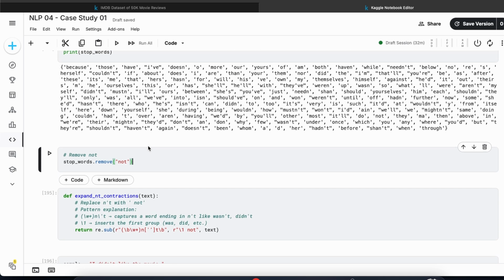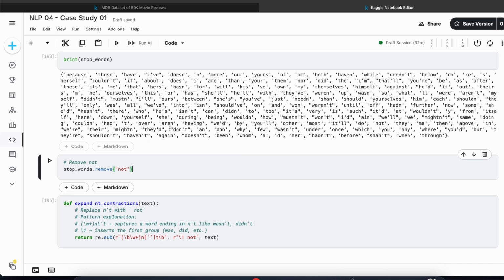And we'll do one more thing. You see that we are also removing don't and didn't. So what will happen is that if you have I did like the movie or I didn't like the movie, and you remove did and didn't from the sentence, since did and didn't are also present in the stop words, the sentence becomes I like the movie.